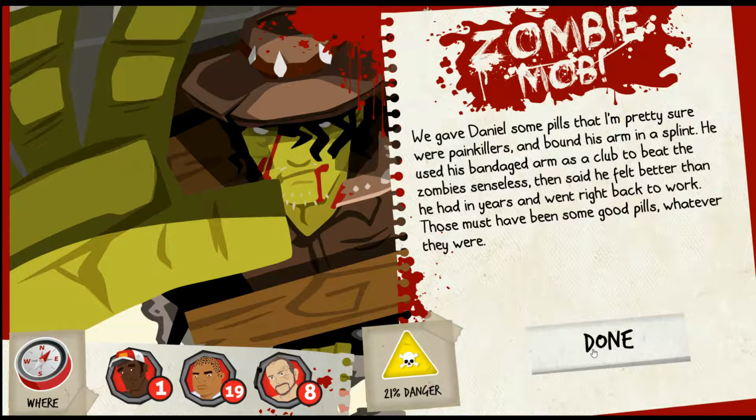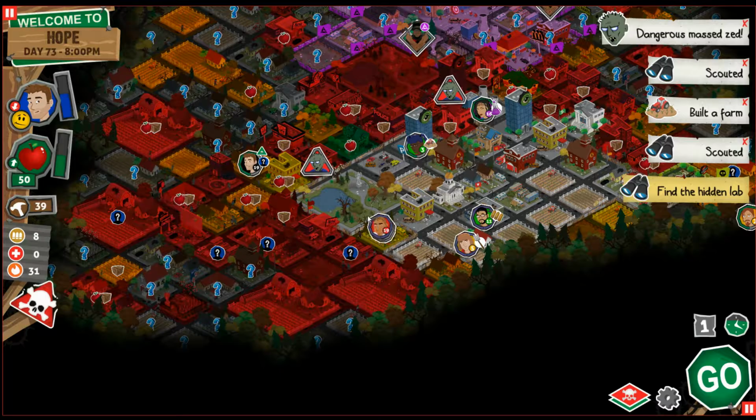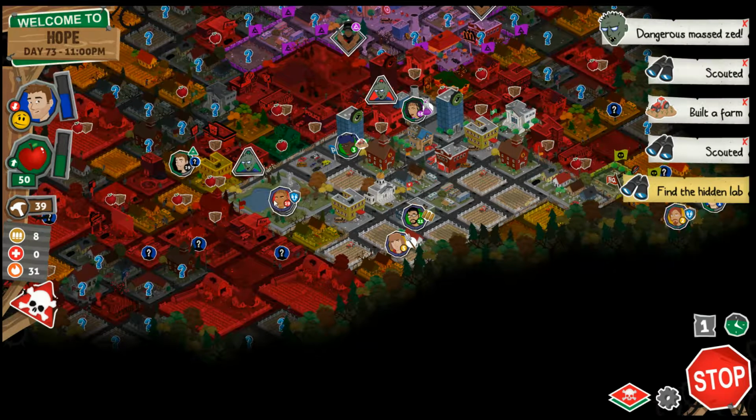Heal. Excellent. So we've defended successfully. Can we jump this? No, but we can defend it at the moment. So let's do that.